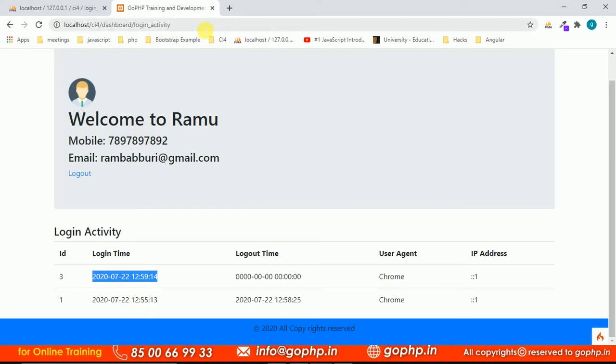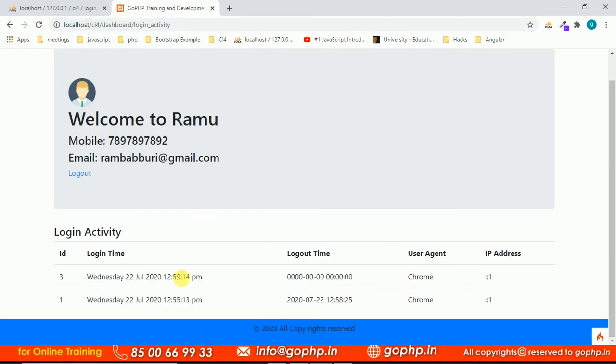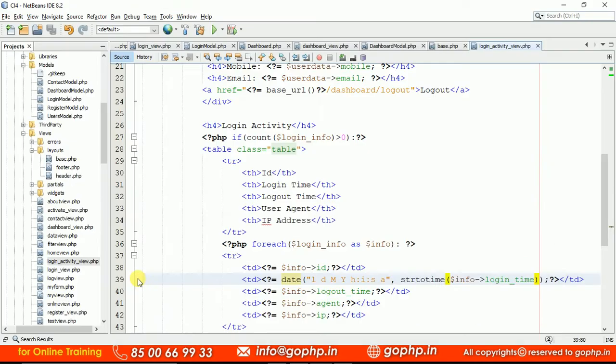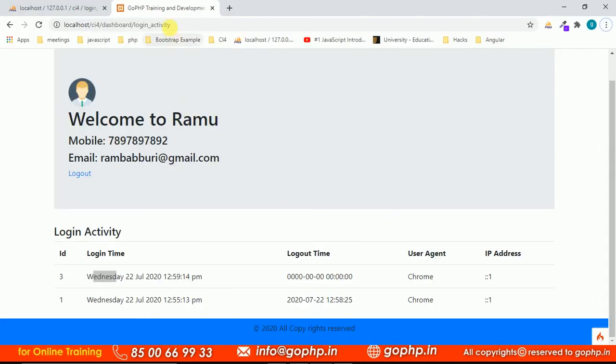Can you see? If I refresh, this is going to be something like, can you see, guys? This is coming like Wednesday 22nd. I want to do it in such a manner here. If we pass capital S, it is coming like 22nd. So, 22nd July 2020 12. This is what the time exactly is. Remember carefully, this time is America Chicago time. Here also, you didn't log out, that's why the time is coming like this, guys. If you log out, this is also going to be recorded.